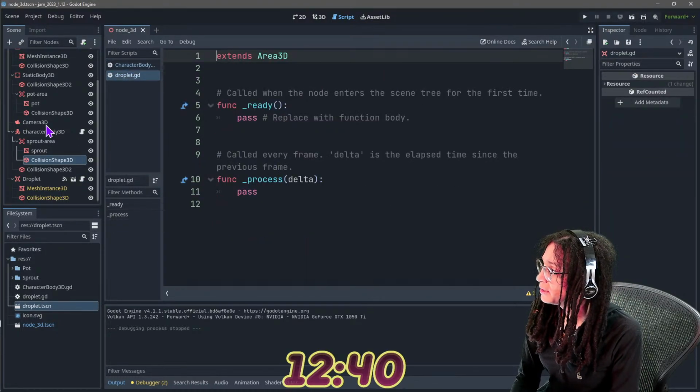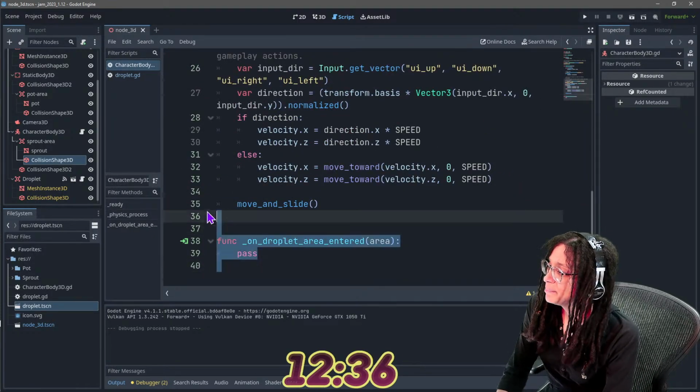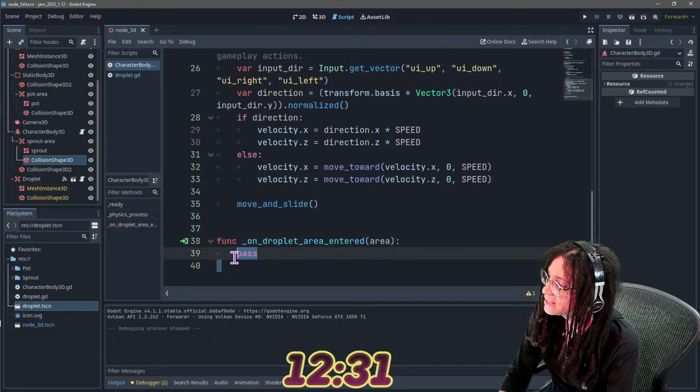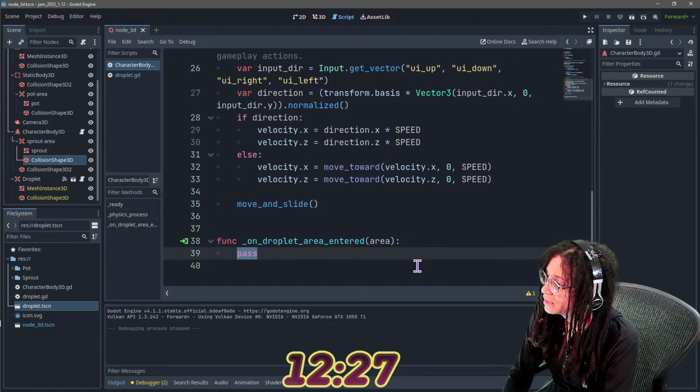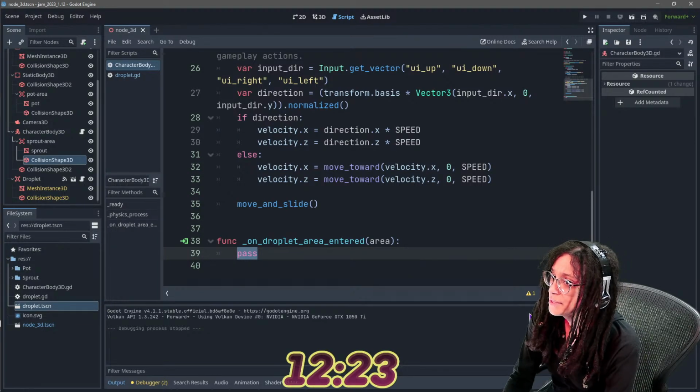So on the droplet, oh, first of all, I connected this in the wrong place, which actually isn't necessarily a bad thing. I wonder if every instance of this will be connected. I actually have no idea. I kind of want to try it. I'd be really curious. I'm going to see what we can do.